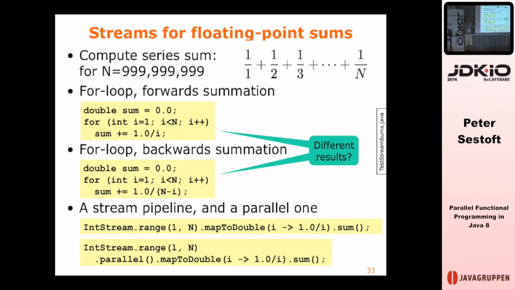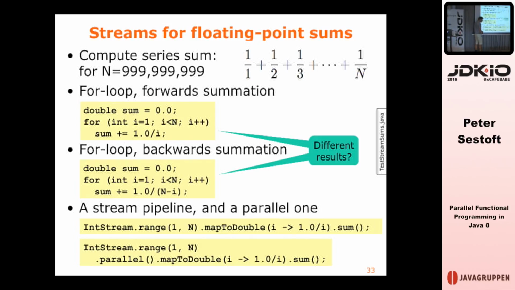So, will these produce the same result, first of all? No, unlikely, because if you add the large numbers first, like this one does, by starting with small divisors, then you will have less room for the less significant bits of the latter numbers. This might be better. At least some numeric textbooks will tell you that this is better. But there's another way of doing it using pipelines, streams.